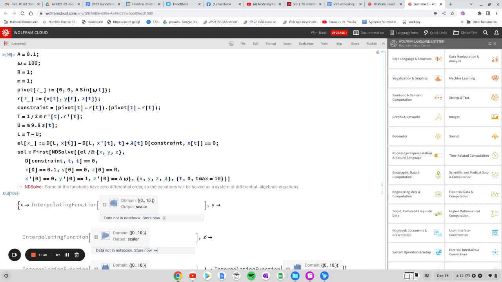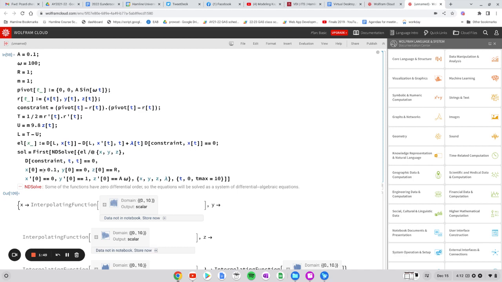The Lagrangian is T minus U. And so what I'm doing is this Lagrange multiplier here. So you take the derivative of the constraint with respect to the arbitrary variable. The differential equations that I need are the Euler-Lagrange equations for x, y, and z. I need to have the constraint's two time derivatives set equal to 0. I have a whole other video about why you have to do that.